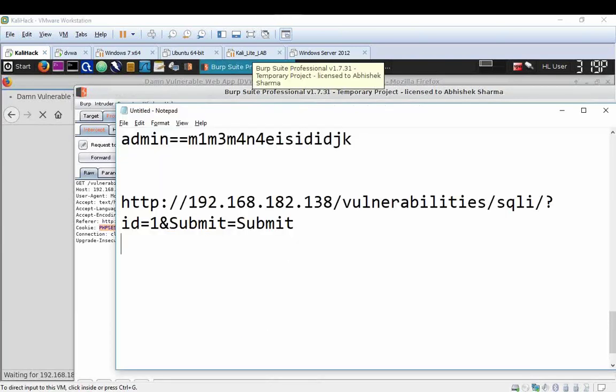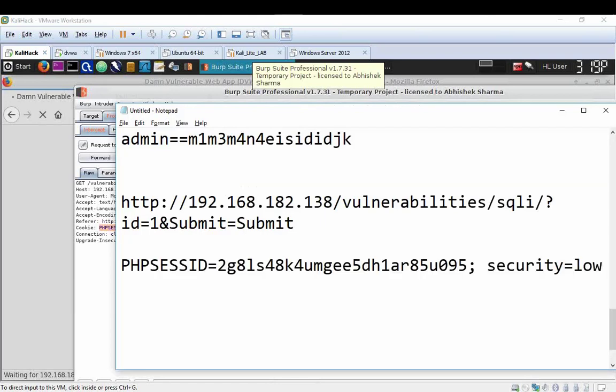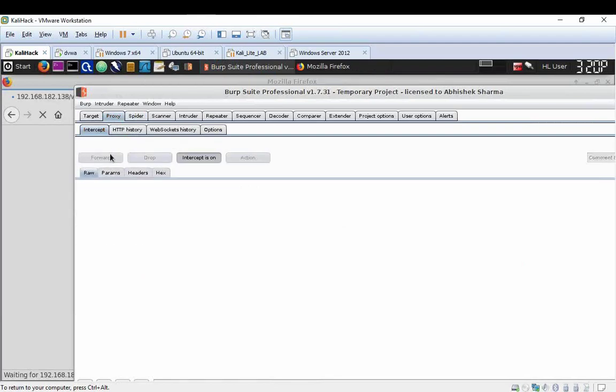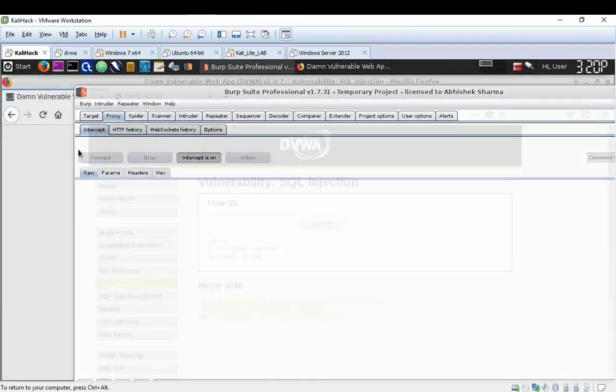Why we are copying this cookie and this URI is because to use any tool we require an authenticated session, meaning the tool should not look for the login page of that application.